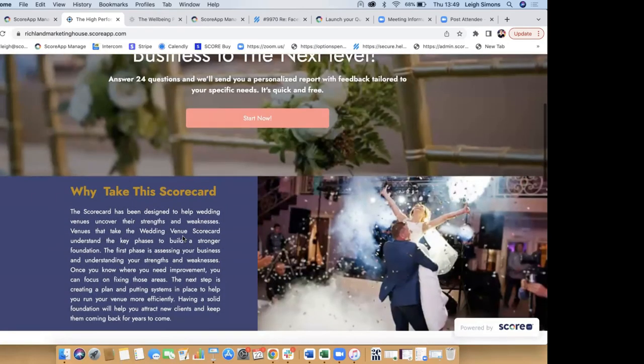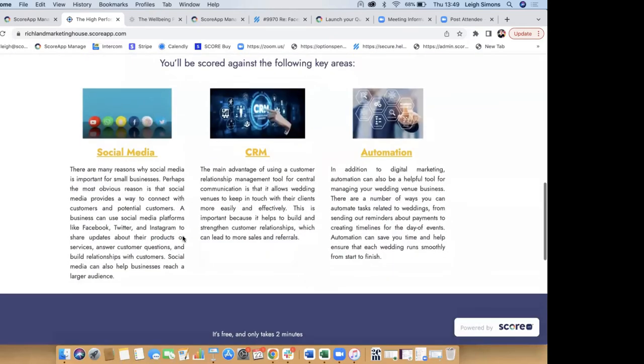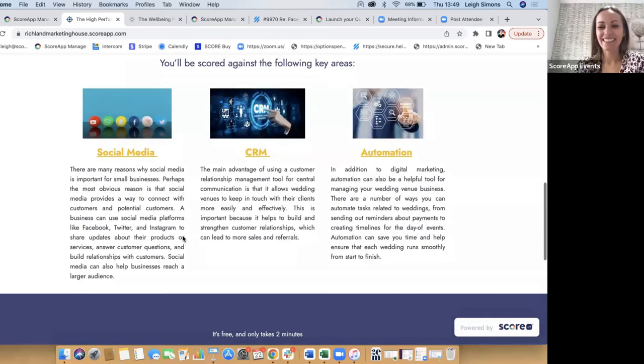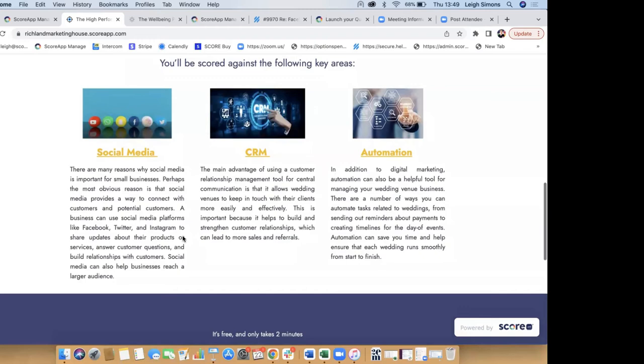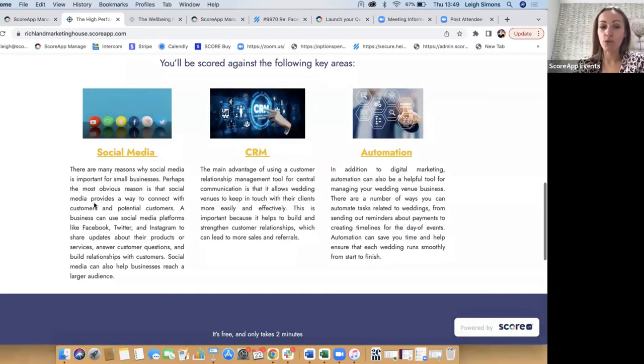It was much longer before our meeting yesterday, so I tried to chop up as much of that as I possibly could. How little should there be there? I think if you've already reduced it, and you're happy with this, I would go for it. The great thing once you launch is you can track your conversion, and I can show you where you can see that information. We want that conversion to be tracking at least above 20%. That gives you an indication. And then all of these things like shortening these, you could try if you want to increase that conversion rate. But if you're happy with it, you've already reduced it, I would go for it as it is.